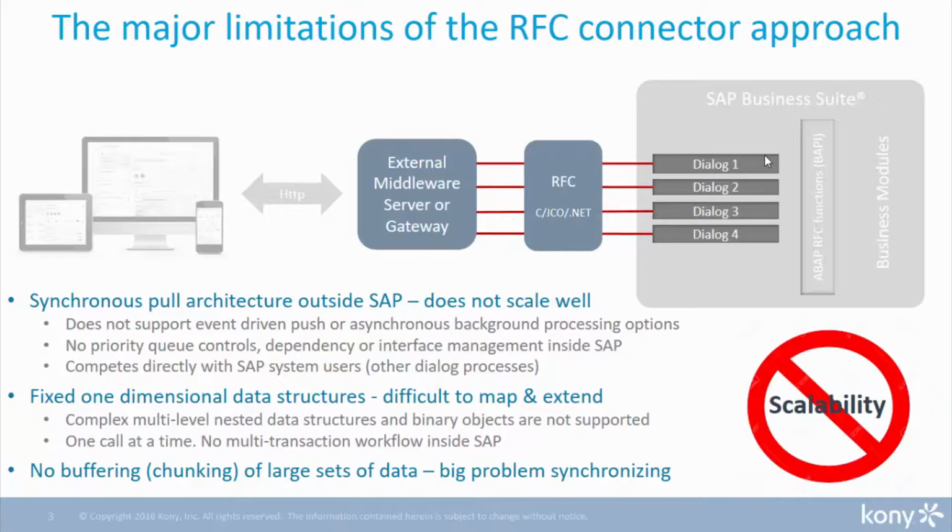external server or gateway or mobile device from becoming overwhelmed with the sheer volume and the memory required to process it. Buffering effectively breaks up the data into logical sets of objects so that they can be processed effectively without limitation. The RFC Connector Architecture does not support this, and often elaborate custom solutions need to be implemented to overcome this critical limitation. And so it should come as no surprise to everybody that when this architecture is pushed to support large volumes of user and complex data, it starts to hit severe limitations and creak at the seams, ultimately impacting the SAP environment and causing performance and data integrity issues.